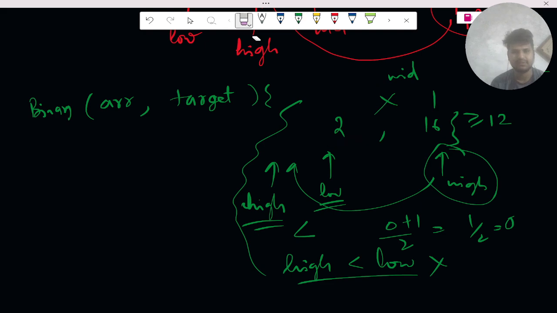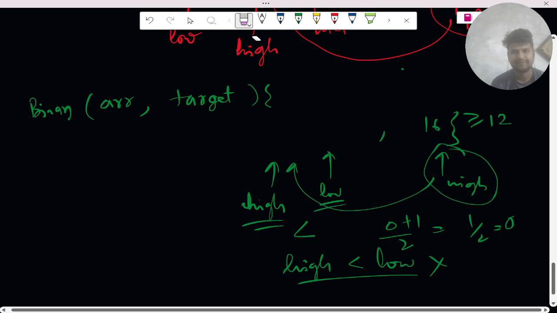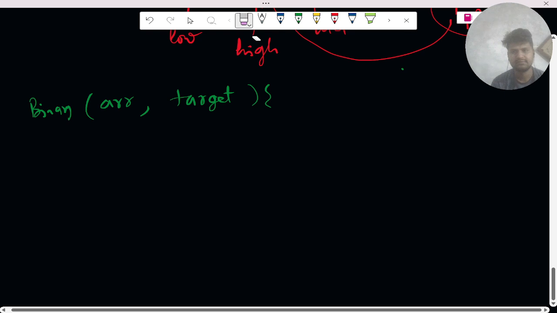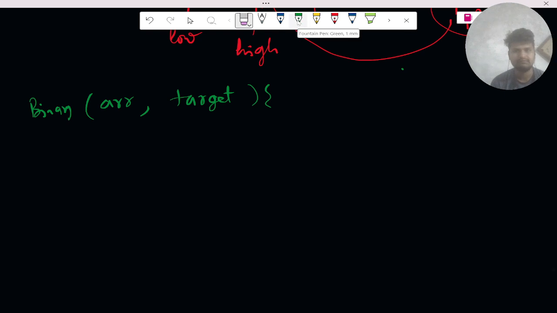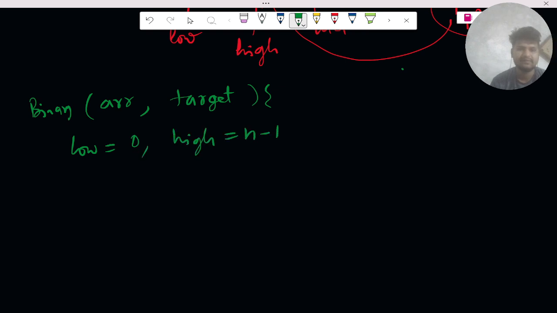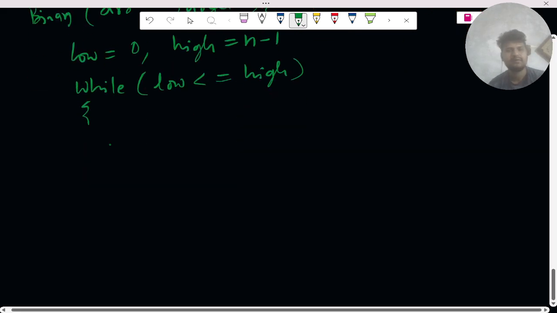So let's erase this. Let's initialize low equal to 0 and high equal to n minus 1. While my low is less than or equal to high, we will always calculate the mid.